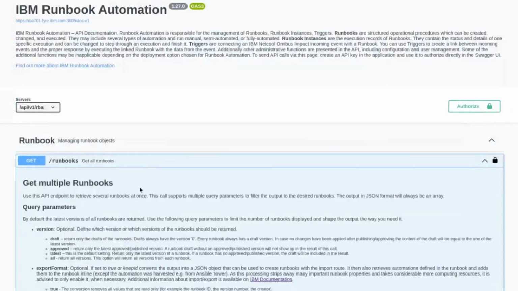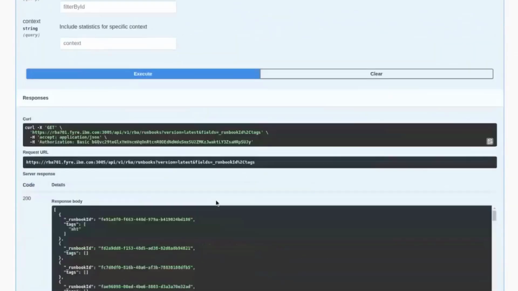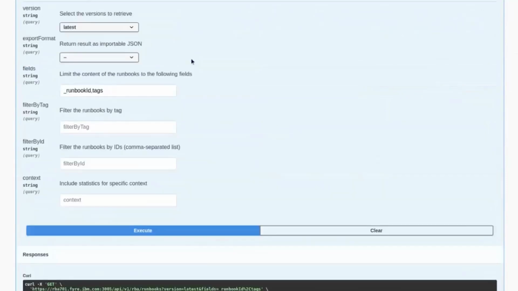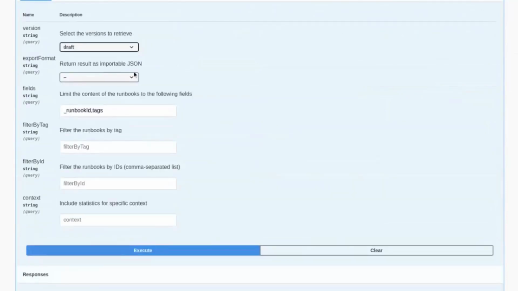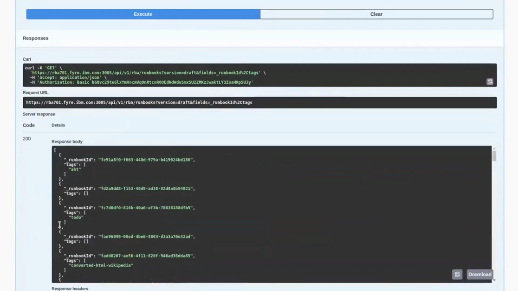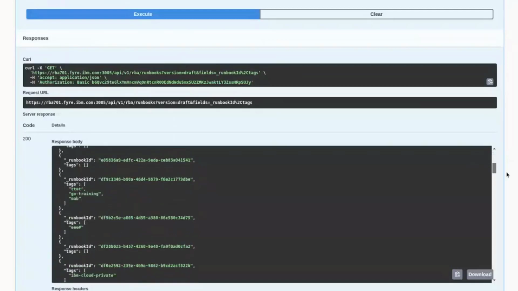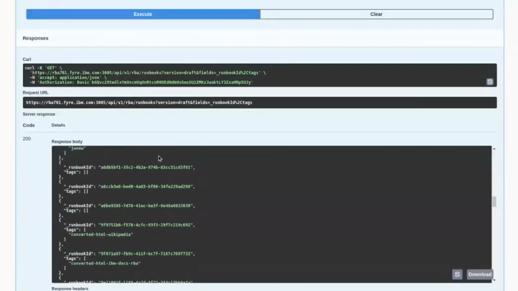And if I call the first call again to get all of the Runbooks, I can see the change not here because I have chosen the latest Runbook, but I could have chosen the draft instead. When I look at the draft, I see that there's now one with a to-do tag. This small example just shows you how you can interact with the API, use it to view just the data you want and do a lot of different things. So if you wanted to create a report of all the Runbooks that don't have any tag, you can, out of this list, quite quickly extract all the Runbook IDs and have a comprehensive list of Runbooks that still need a tag to fulfill the imaginary rule that I just set up that every Runbook has to have at least one tag.